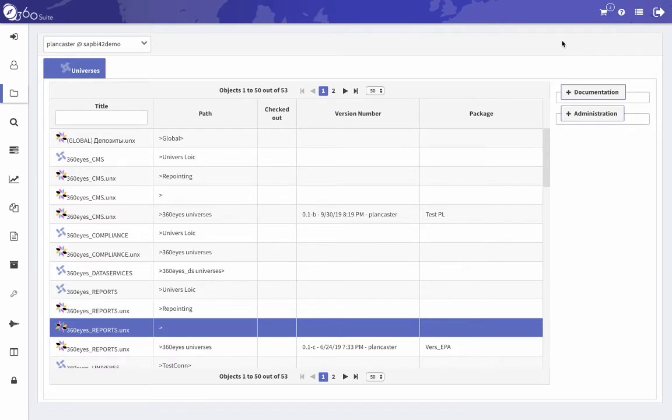So what I first want to do is make sure you're in the source environment. So this is my source environment, so if it were the other environment I would select that, because this is going to default in the task itself. Then I can go to the shopping cart and select promote selection.